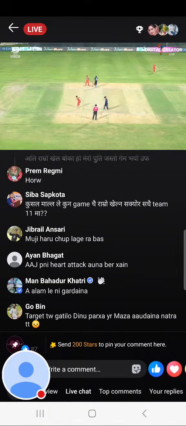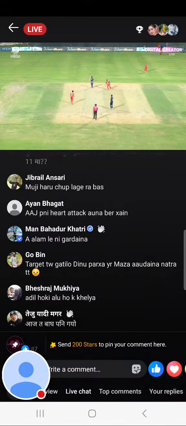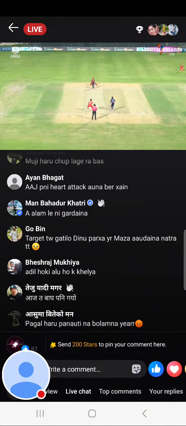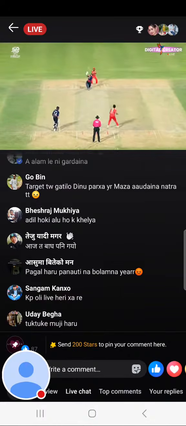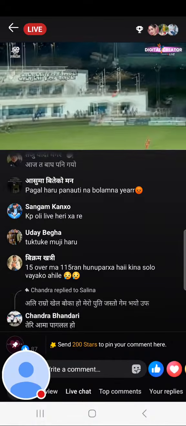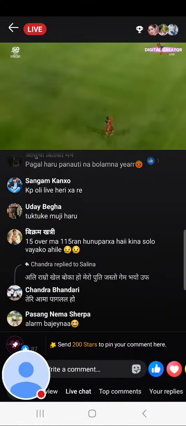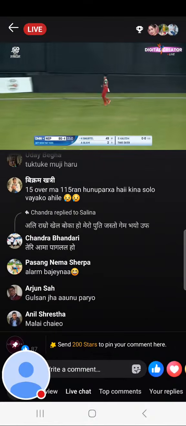The first one, Aasif Sheikh giving himself room. The second one, well, maybe a little naive from Rohit Paudel to expose his leg stump. The third one, as plumb as they come. And then the fourth one, it was there to be hit by Kushal Malla, his trademark stroke. But he just didn't get enough of it. Got the elevation, but not the distance. Kushal Malla, yet again, failing to score runs.